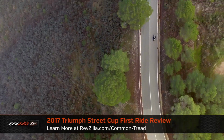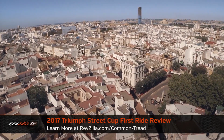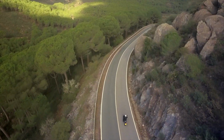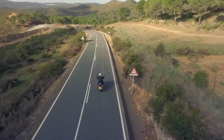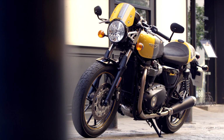So it took 24 hours of taxis, flights, and layovers to reach Spain, a land that is full of cafes, wine, and rich with culture. It's also overflowing with plenty of wildly curvy roads to explore. It was on these Spanish highways, 3,600 miles from home, that served as our testing ground for Triumph's all-new Street Cup motorcycle.